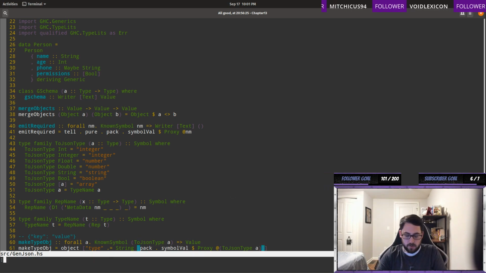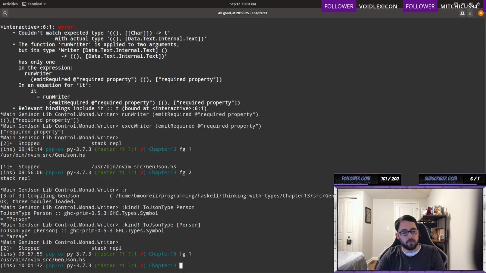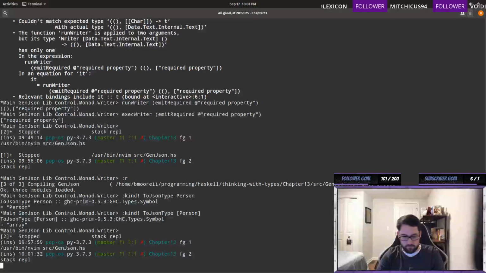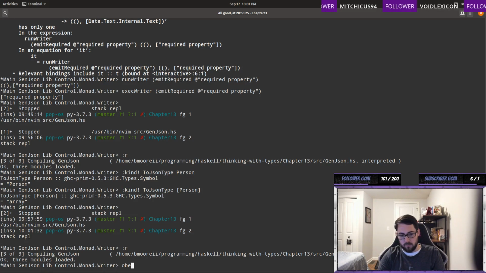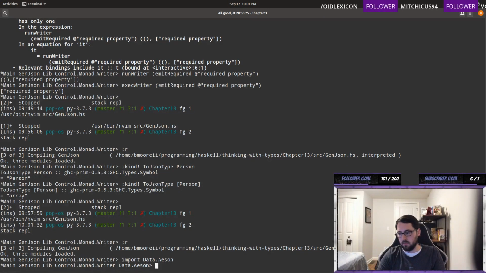We can try it real quick because I really don't know. So we want to say object, list, key dot equals value.